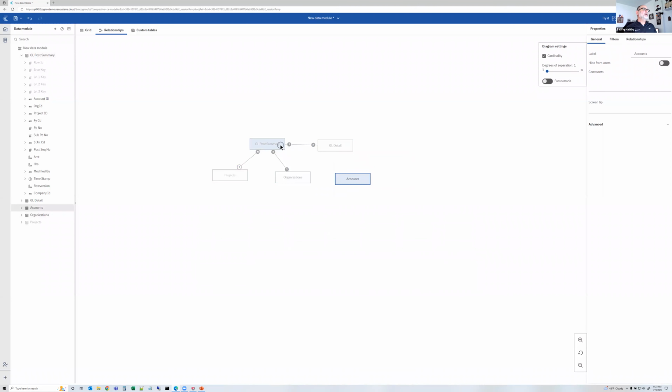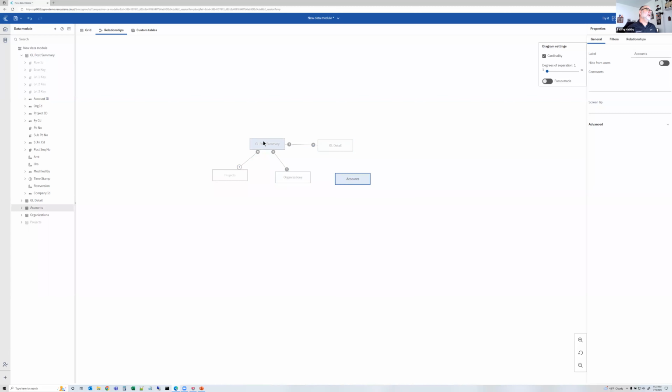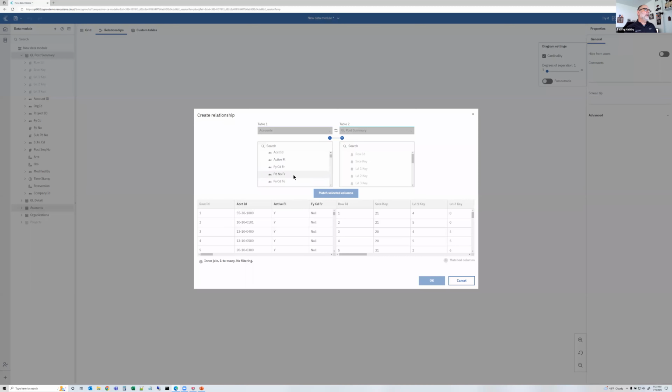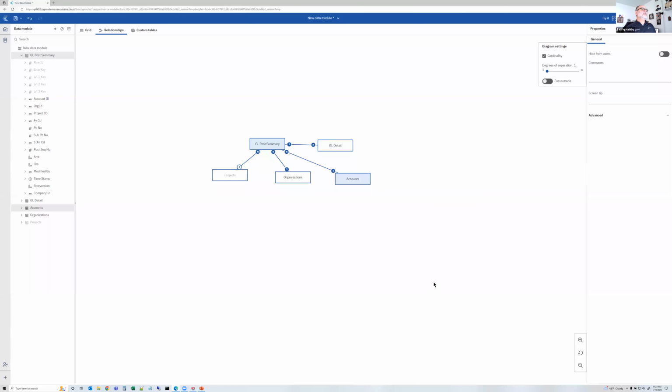And we'll do one more and join these two fields again by clicking on a relationship. Oops. I think I click accounts and then GL PostSummary relationship. And this one here, we're going to take account ID and we're going to join it to account ID from GL PostSummary. And I also happen to know that when you do a general ledger transaction, account ID is a required field. I'm not going to have null values, so I'm confident in leaving this as an inner join. But again, it's a one-to-many in that an account could have multiple general ledger entries in the system.